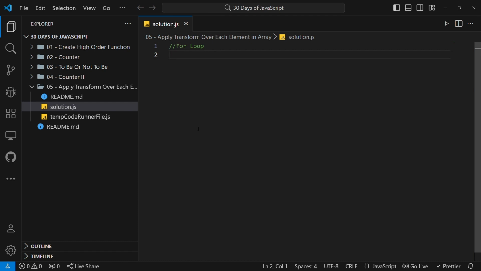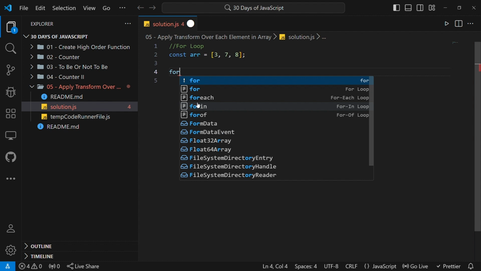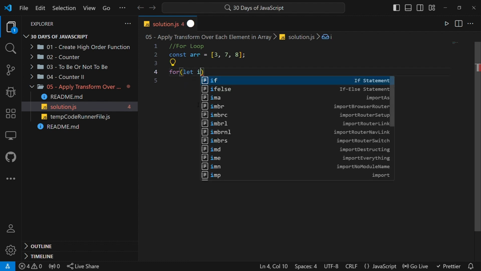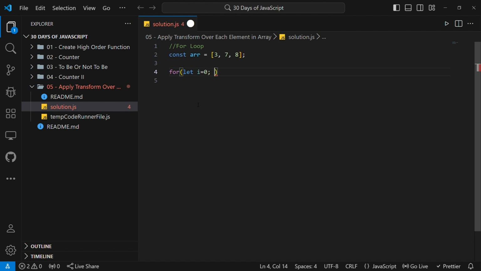The next concept that we'll learn is about loops, specifically the for loop. So let's say I have my array that has 3, 7, and 8. Then I want to loop through this array and print each element of the array. You can do that using the for loop. This is the general for loop. I call it the C for loop because this is the one that most of us who learn programming start with. It's the basic for loop.